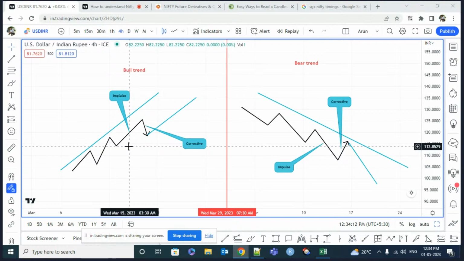So understanding that will help you to understand which trend you are in, bull or bear, and whether you are in an impulse or corrective wave. If it is a corrective wave, just wait for the market to start its impulse wave. Once the impulse wave starts, that is where you catch the volatility, and that is where we have to enter the option markets. So understand the trend, understand the impulse wave.